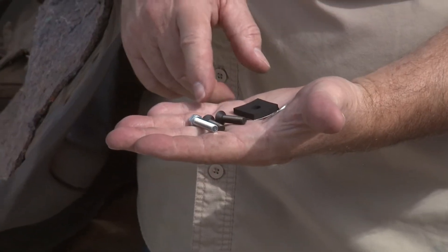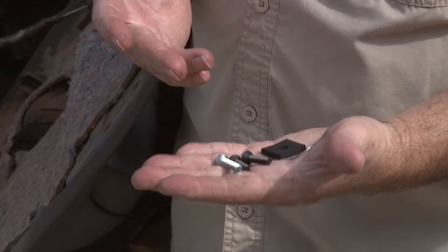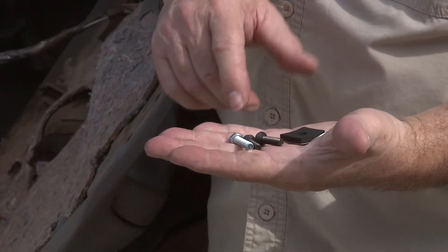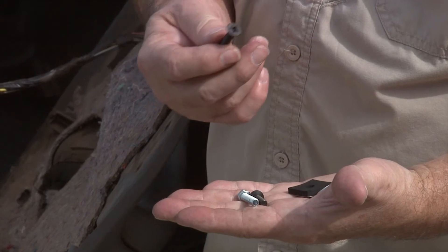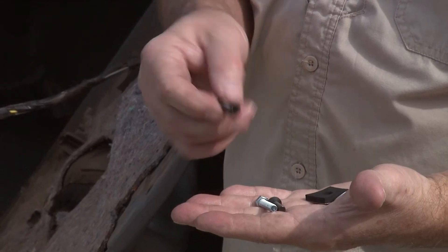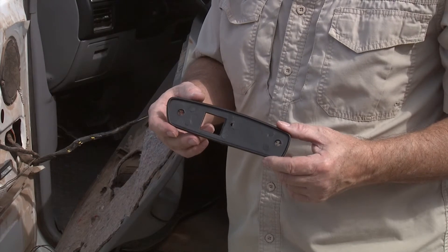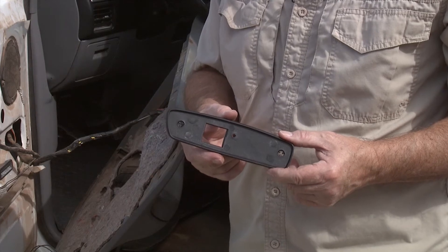Most of your kits are going to come with some replacement parts and screws. You can use them if you choose, but if your factory parts are still good I would recommend using those. The foam piece is one that will go to the inside — we'll show you that when we get there. The replacement screws for the outside are nice and black; they're Phillips number two so you can use those instead of the torx if you choose. But you do have to have a torx in order to get the factory mirror off. Additionally, you should have a new plastic weather piece for the outside of the door for the mirror to sit in.